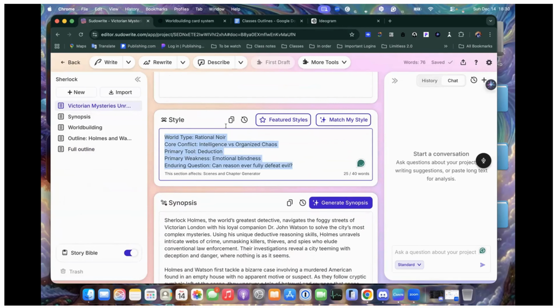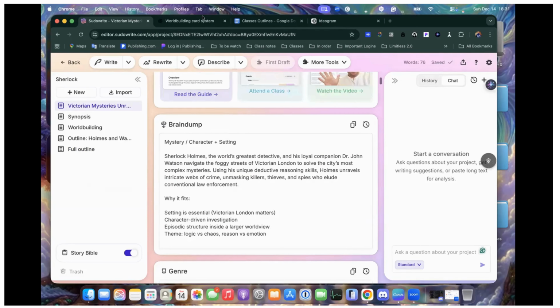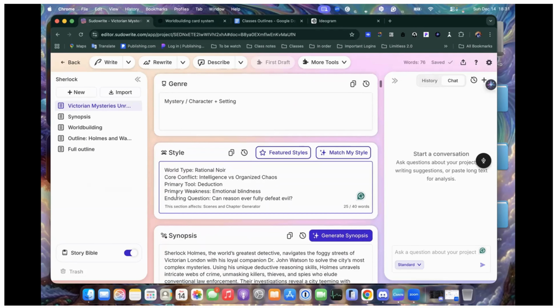And here I did go and get a bit more information. When I saw on top there, one of my answers inside to the right says this is rational noir, intelligent versus organized chaos. The deduction is the primary tool. The primary weakness is emotional blindness. And the individual question: can reason ever fully defeat evil?